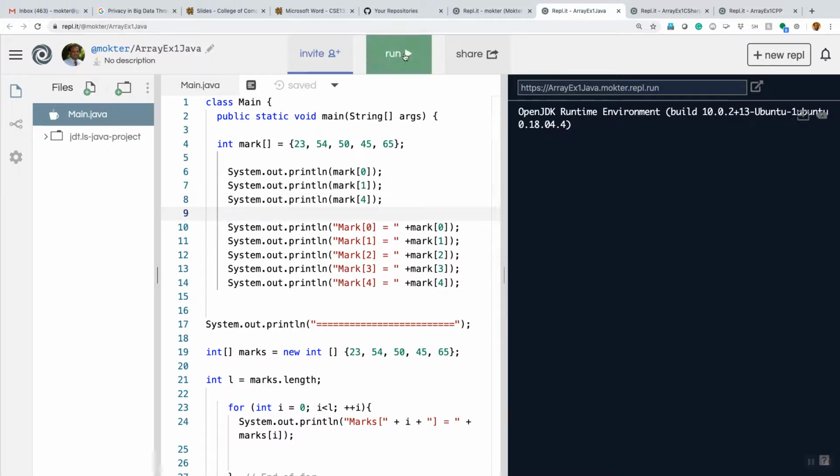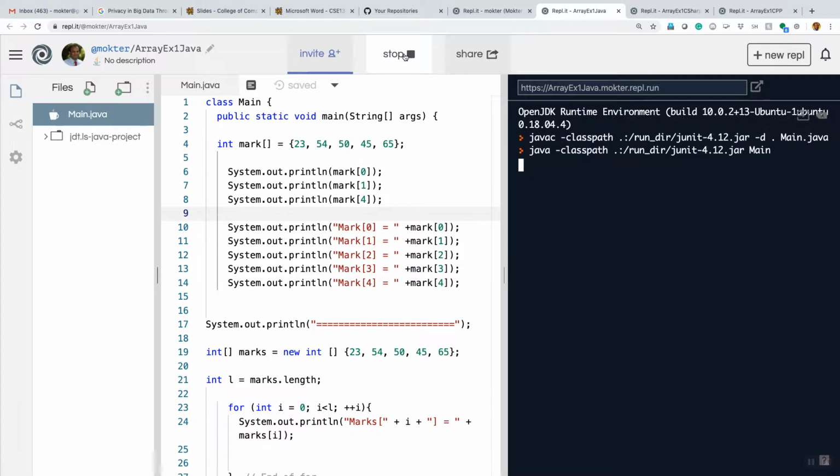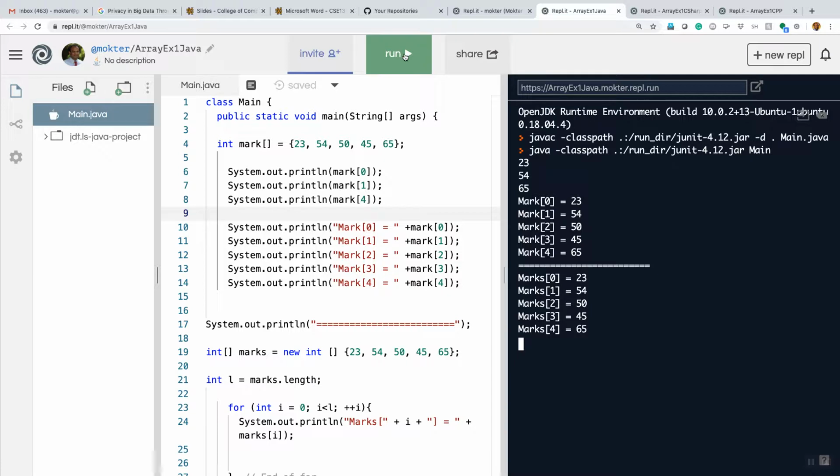Can you also put -1? Yeah, I will discuss this. So this is simple. The first element is 23, the second element is 54, and the last element is 65.